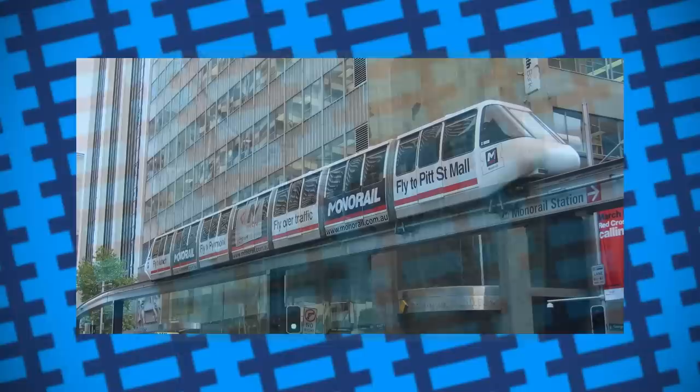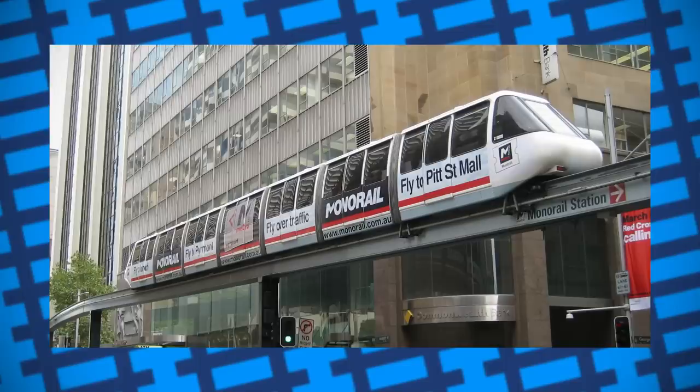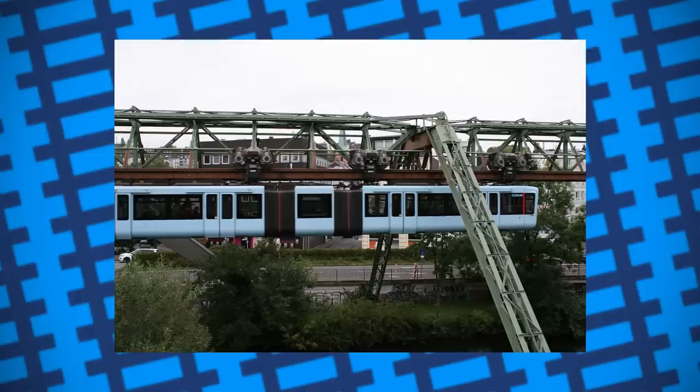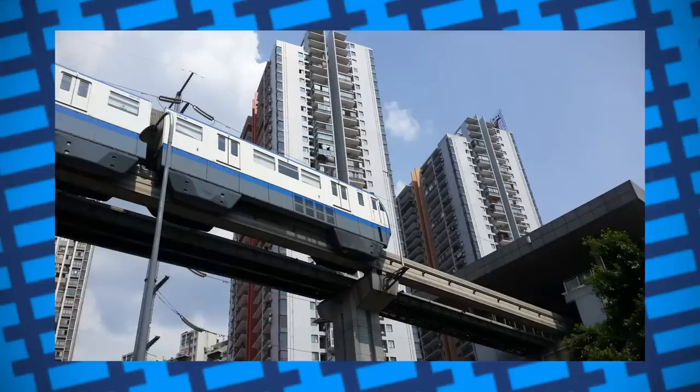So, all in all, monorails are pretty poor as transport goes. Despite their futuristic reputation, compared to trains, light rail or even buses, they tend to be over-engineered and gimmicky, and in the long run, less efficient at their job compared to more conventional forms of public transit. Most public monorails running today tend to either exist as a result of governments getting caught up in hype around their futuristic style, or due to specific circumstances that make them more viable than other means of transport. While they have found a much better application on smaller scales and work outside of public transit, most public applications tend to be all flash and no substance. A shame really, cause that Simpsons song was really catchy.